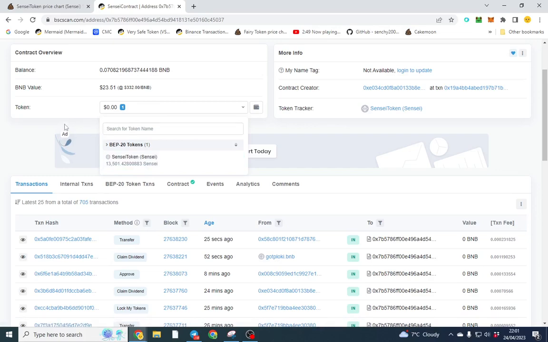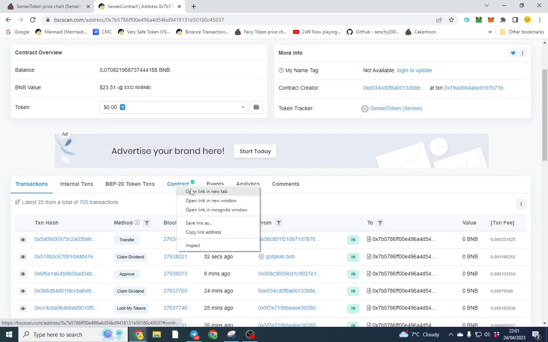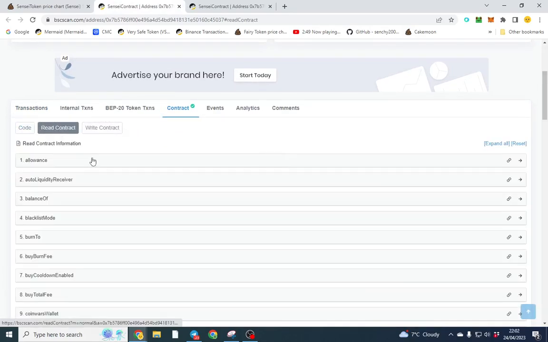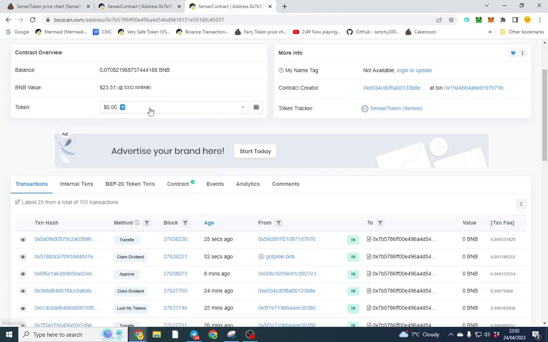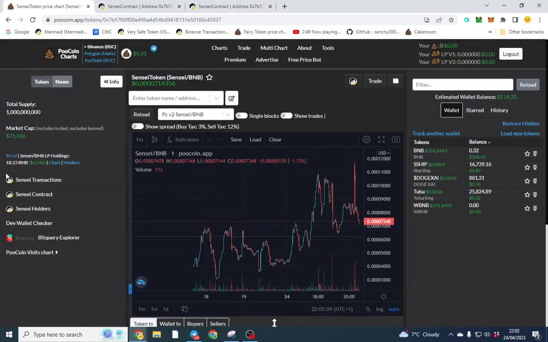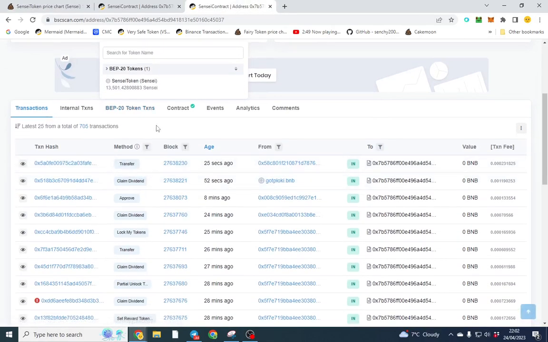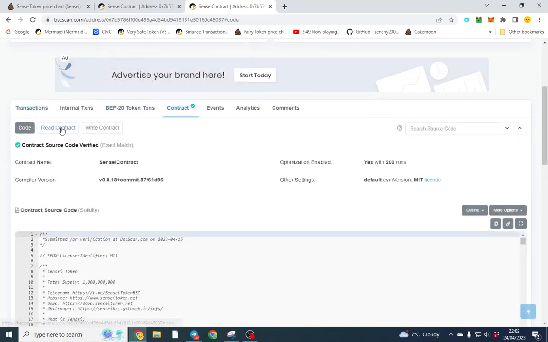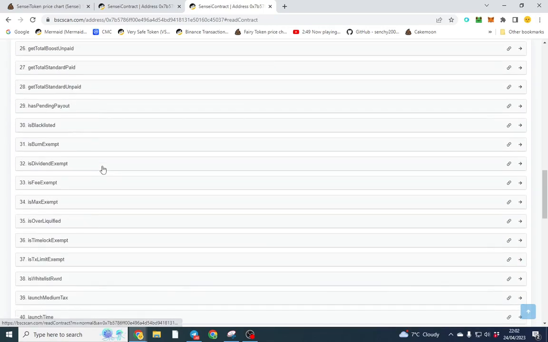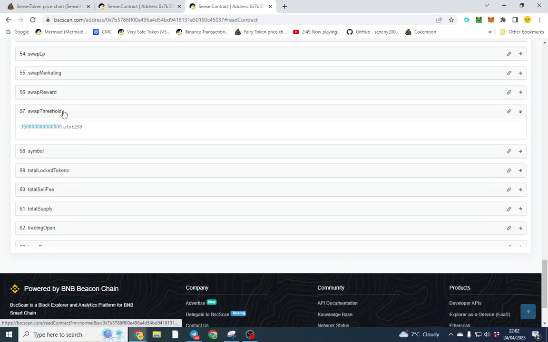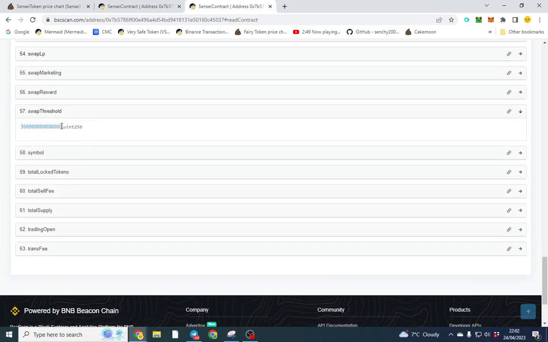So what you want to do is open a new tab, go to the contract, and see how much is remaining. When there are no tokens in here and there's a sell like this or the top one, there won't be a contract sale afterwards. However, when there is, we go to the contract and we're going to see it sells. So you want to find the swapback threshold, the swapback settings. It's set to this number.